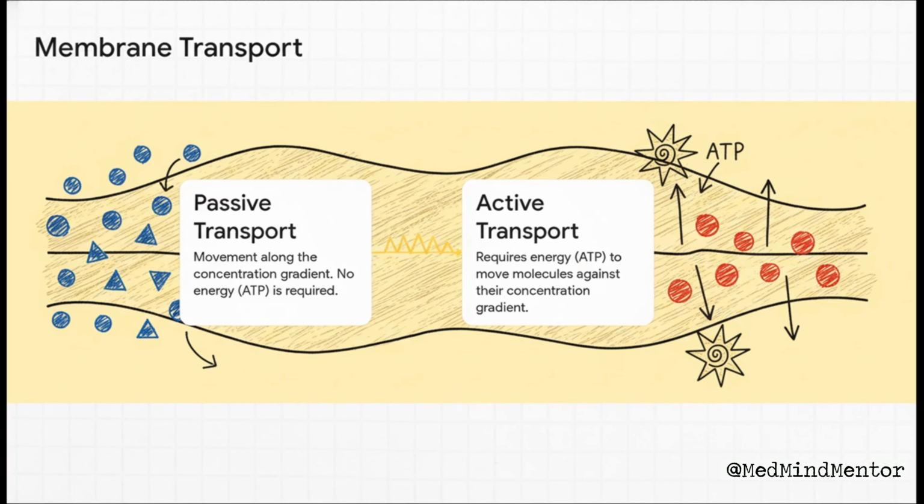It lets the cell grow, change its shape, and even release substances. And this is where its job as a gatekeeper really shines, controlling traffic. You've got passive transport, where molecules just flow from high concentration to low. It's like rolling downhill, so it doesn't cost any energy. But then you have active transport. This is like pushing a boulder uphill. The cell has to spend energy, in the form of ATP, to force molecules to go where they don't naturally want to go.